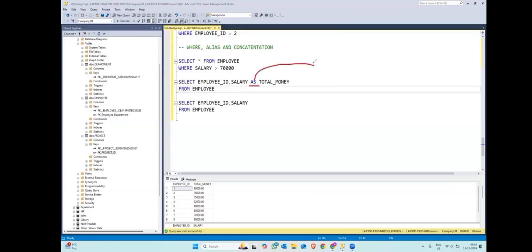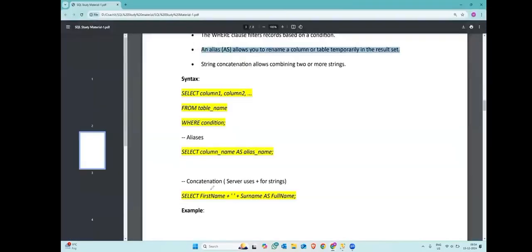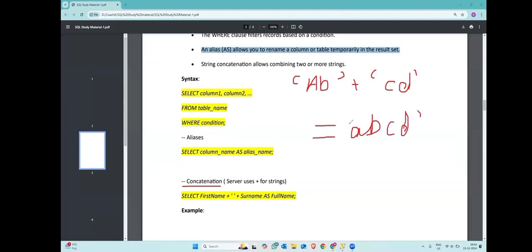Yes. Okay, you will understand this also next time when we do concatenation. In the next query, I will concatenate two strings, and you will understand why this could be used there. So now let us go back and understand what is concatenation. Very simple, adding two strings. So if you write, let us say, A B plus C D, concatenation will give A B C D. Clear what is concatenation? Adding two strings. As simple as it is, right? Any doubts in what it is?